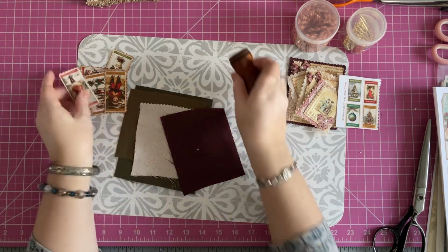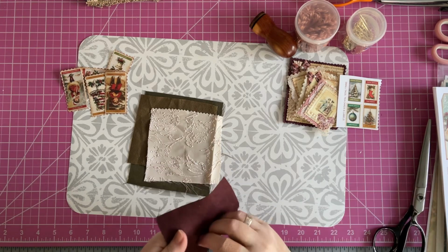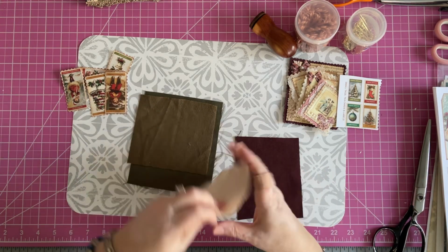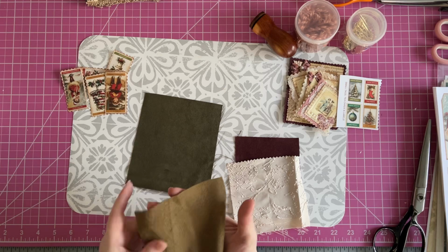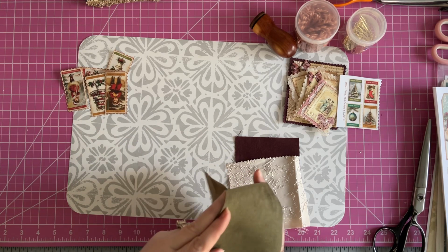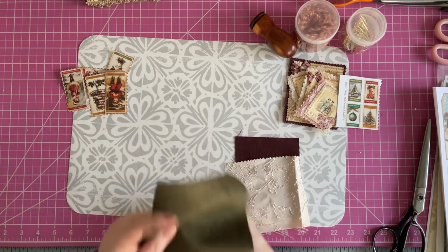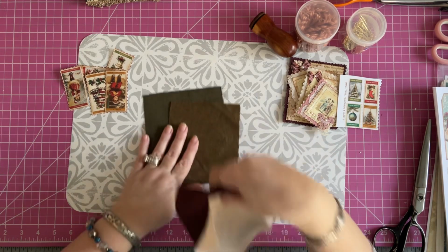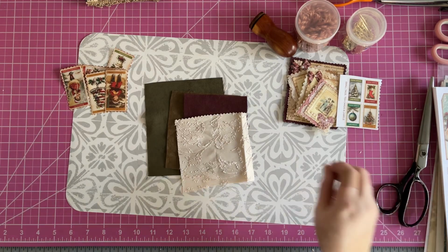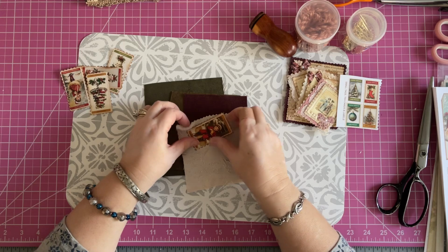It depends what goes with the fabrics. Now, I have kind of a burgundy color here, a cream, sort of a, oh, there's an olive, like this is more of a khaki green, and then like this is more khaki, and then this is more green. So I got these colors I thought would work for Christmas. And we're going to cut them according to the size of what we're working on.